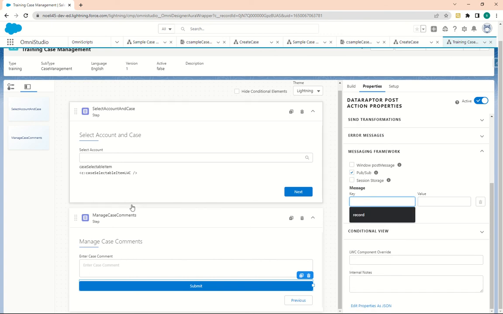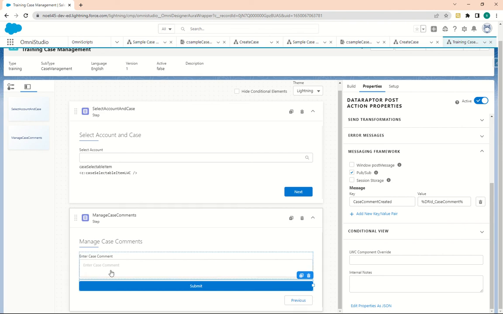We have to send the comment ID. So this is the comment created. We have to publish an event with this value, case comment ID, and this is the ID of the comment that is created here.